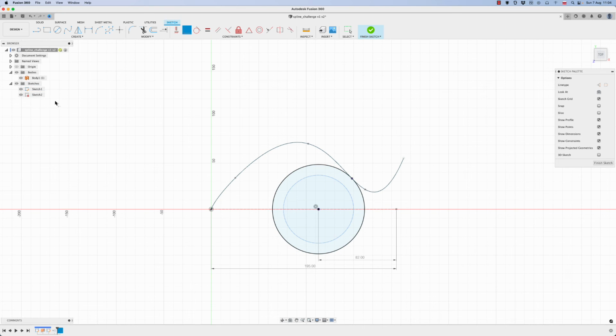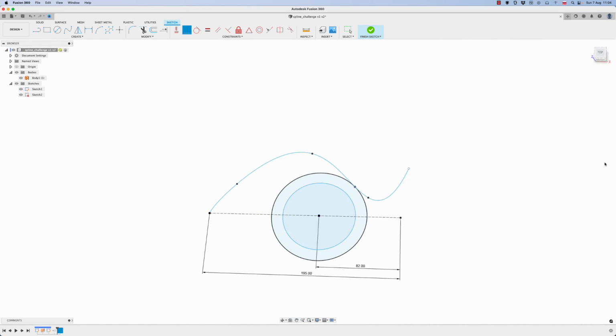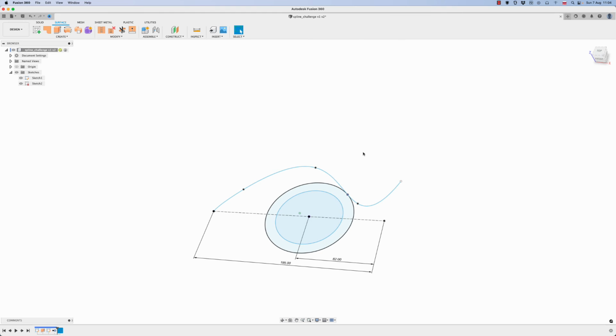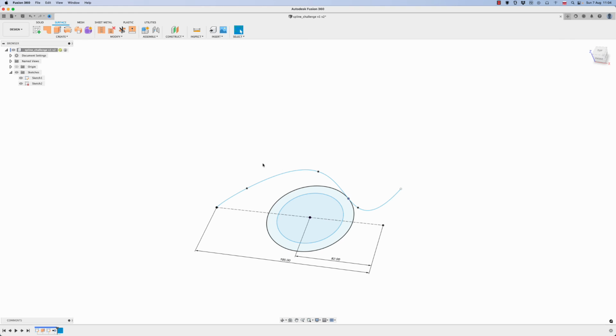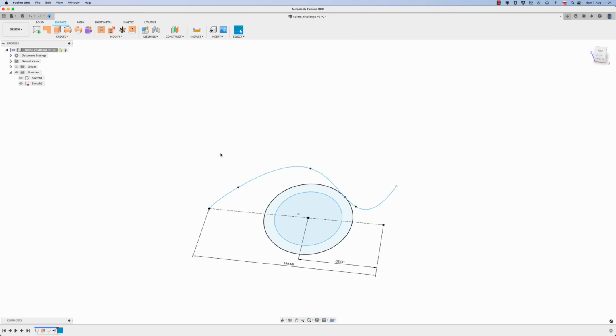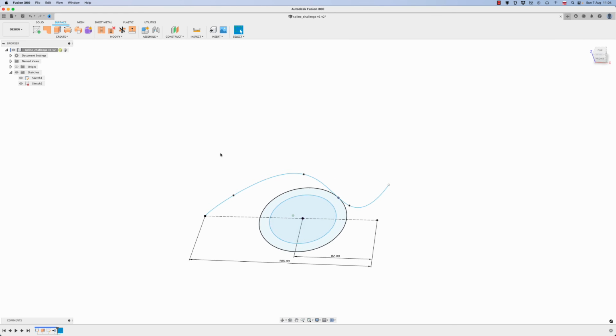I don't know why Fusion loses this coincidence each time, but I think it's the closest possible solution for this problem available in Fusion for now, using only sketch tools and without manually entering any values like radiuses for the circle and so on.